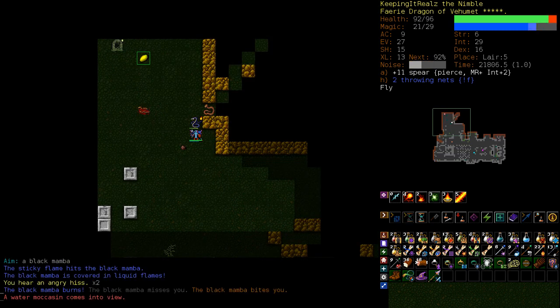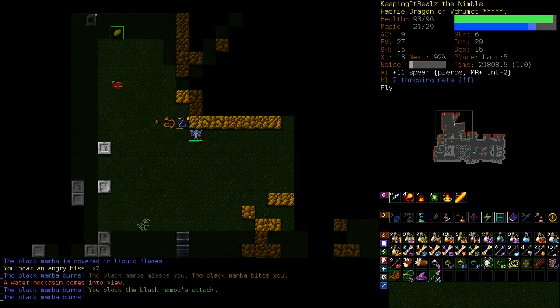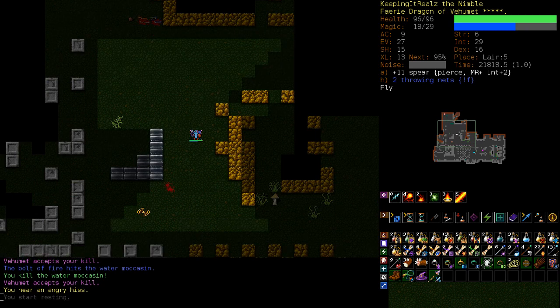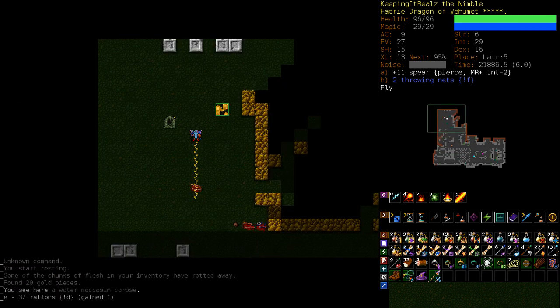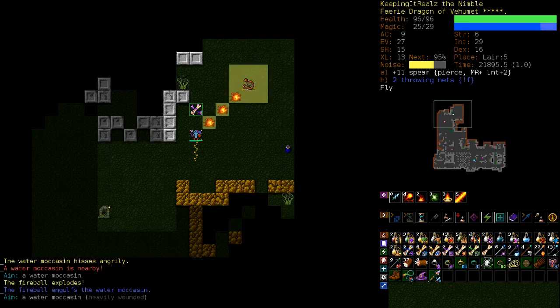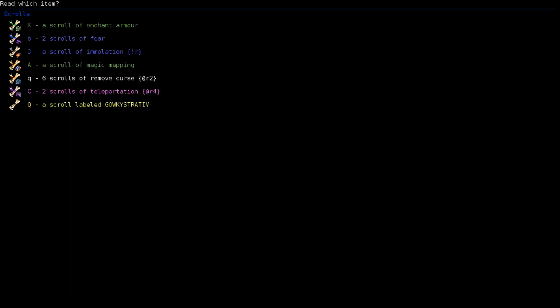Oh, suddenly Black Mamba. That was my bad. I've been trying to convey how it's important to walk away from the fireball to rest, but didn't that time, and then we got the adjacent Black Mamba. Punished. Where are our identify scrolls?